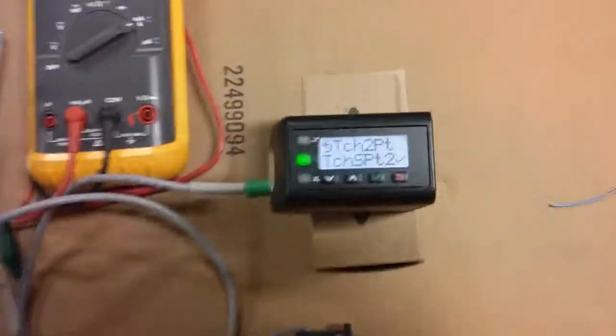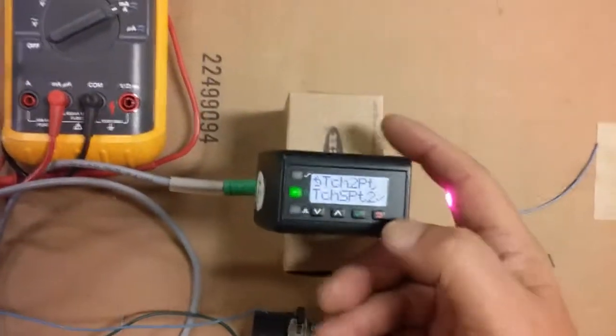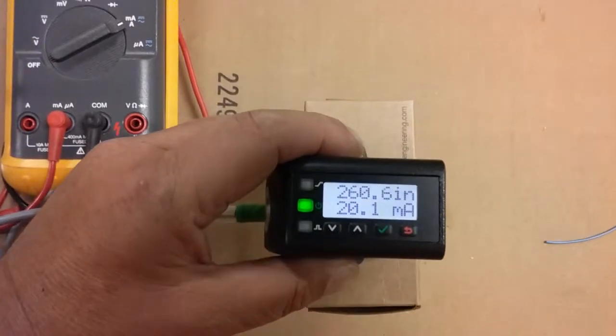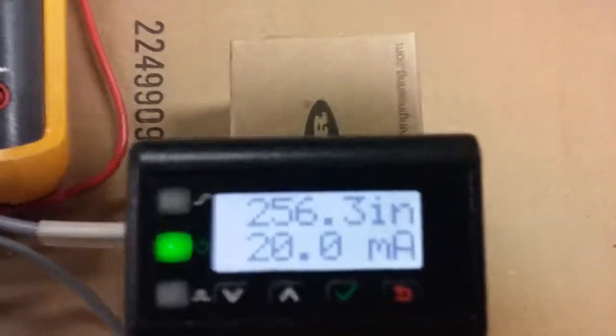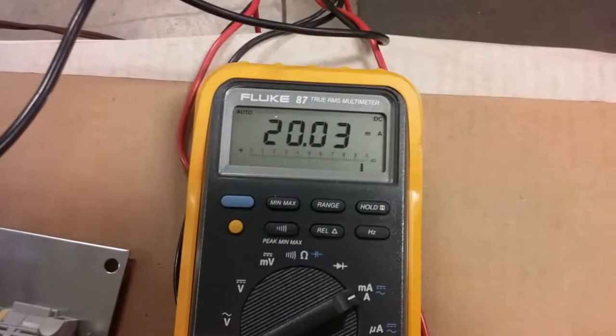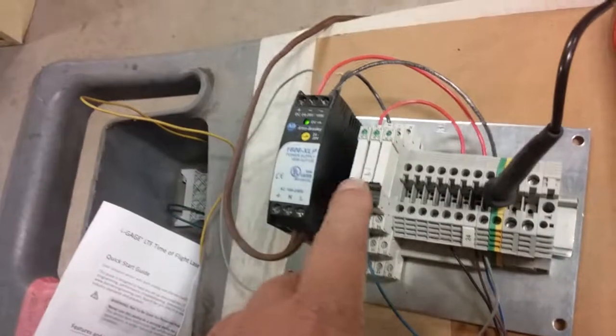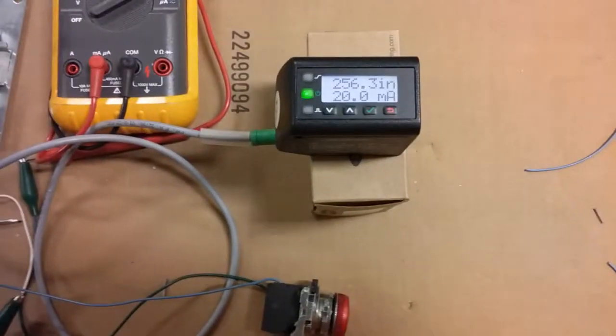Just another quick application to show how easy it is to set up — it's amazingly easy. Looking at the distant target, you can see it's barely on it but it's on it. It tells us the distance and analog output, which is agreeing completely with my Fluke 87. I have the digital output run to a terminal block relay operating the pilot lamp, just so we can see it go on and off. Thank you.